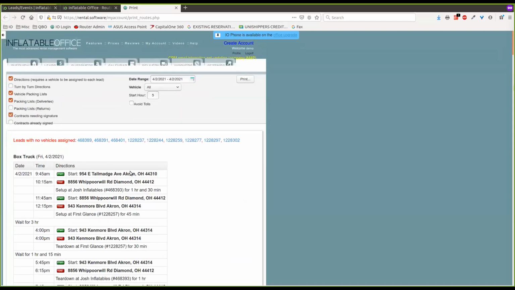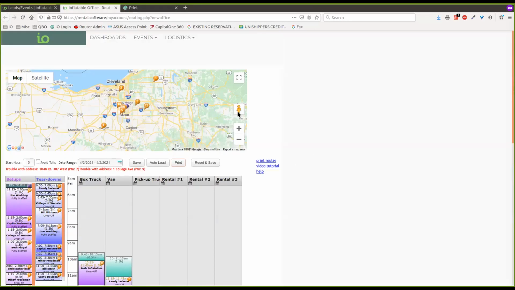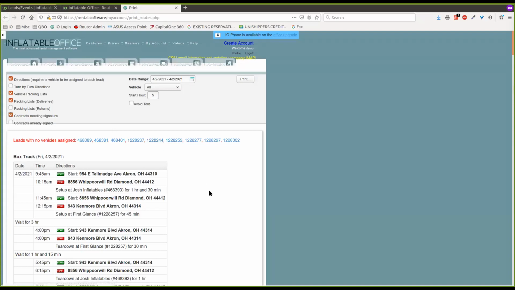But we have seen some of that occurring, like maybe the font size is too small, or the font size is too large, or maybe the color of the font is not very dark, or something like that. But we'll do those as we get to them. So as far as the delivery planner goes, pretty much exactly the same thing right now. You can see it kind of looks different when we go to the delivery planner. It's not really, but then once you get to the printing, it is exactly the same as the old system. And so no real changes there.